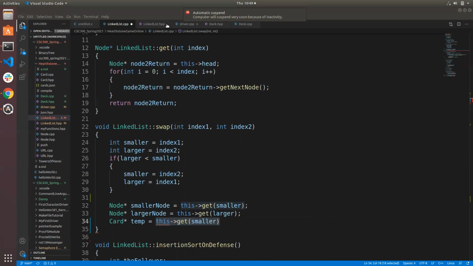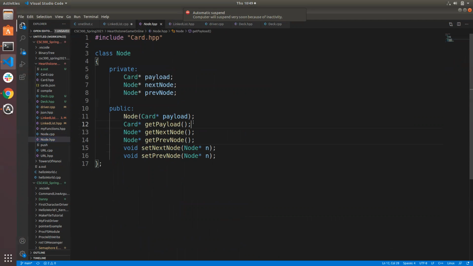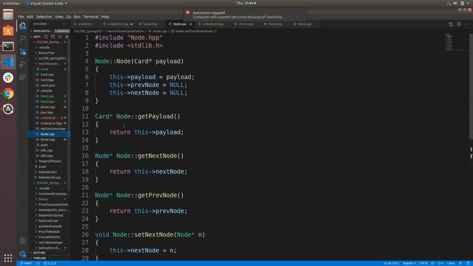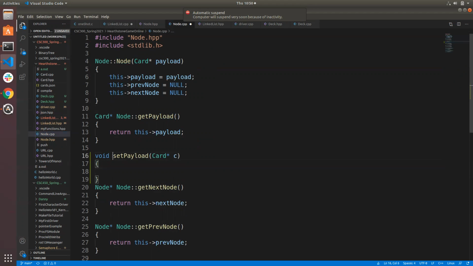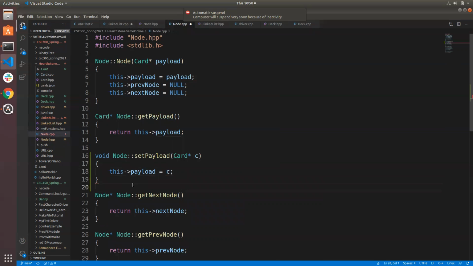And let's go into node real quick, so I know we're going to need it. We're going to have to teach it how to set the payload as well. Void set payload, card pointer C. Then node pointer, this payload equals C. All right, so now a node knows how to overwrite its own payload with a new card.